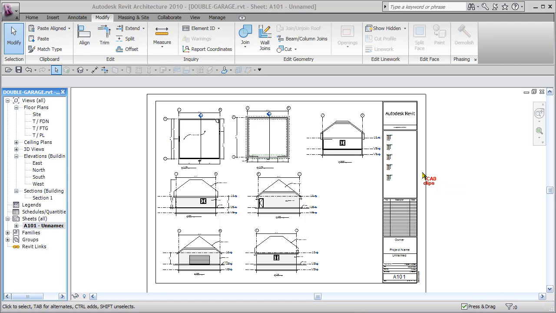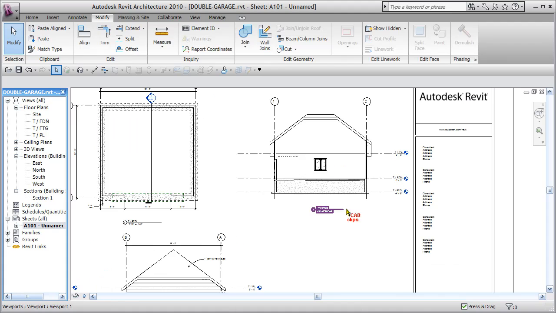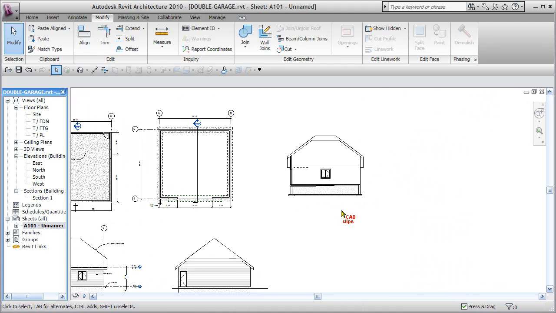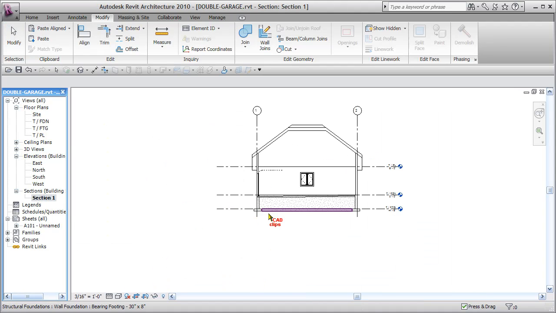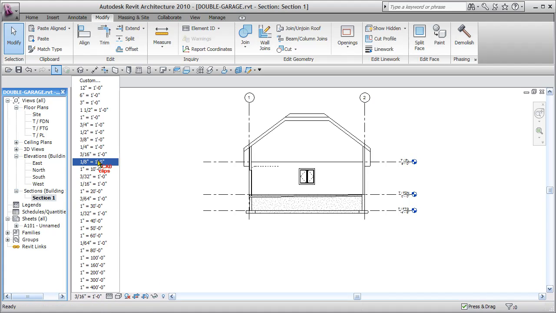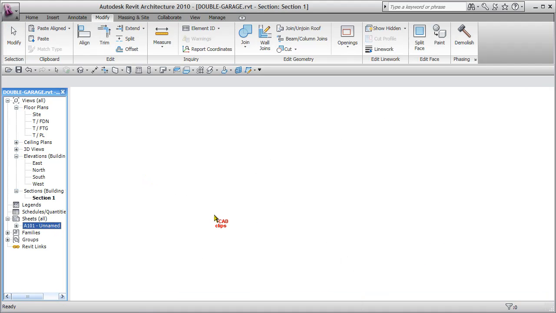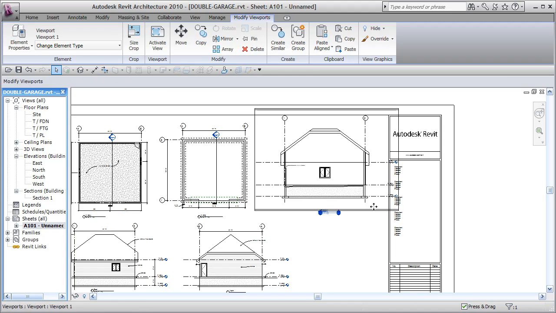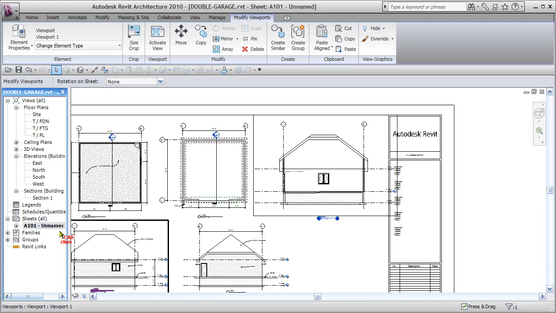Next we'll move on to our little cross section here. And we might even want to try to bump this detail up a little bit from 3/16 to 1/4 inch equals 1 foot. Let's double click on our section view over here to open that up. Let's try setting our scale factor to be 1/4 inch and have a look and see how that looks on the sheet. Yeah, that looks like it's going to fit okay. Nudging. Okay, I just need to bring in those level lines a little bit.